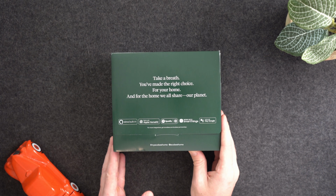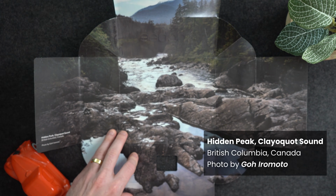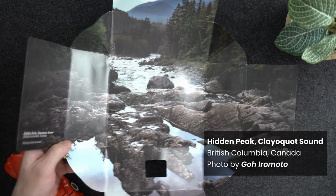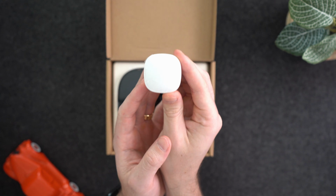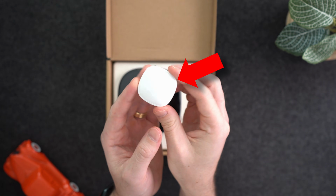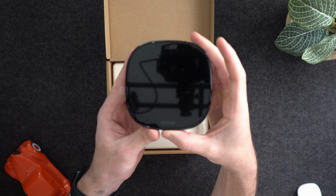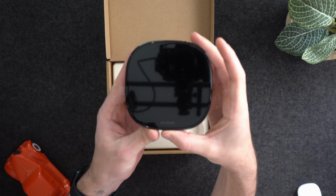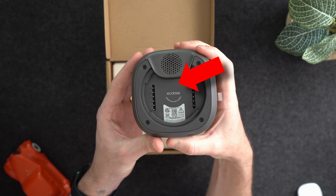Starting off with the unboxing, it has this really cool recyclable packaging and shows this awesome photo of a river in British Columbia. When opening the box, we get this included smart room sensor that will help regulate the temperature of the room you're in. And then you also get the thermostat itself. Right off the bat, the quality of this thermostat feels really premium, and it has this beautiful glass face and this metal body that is made from zinc.